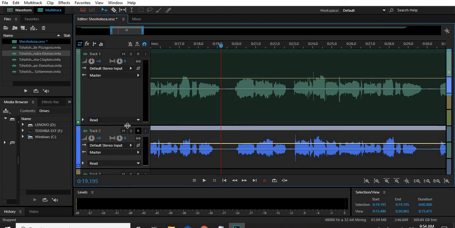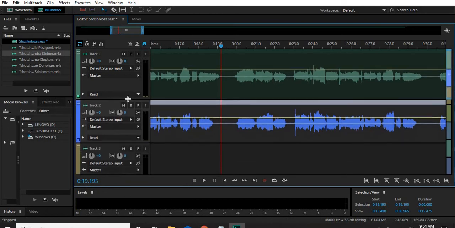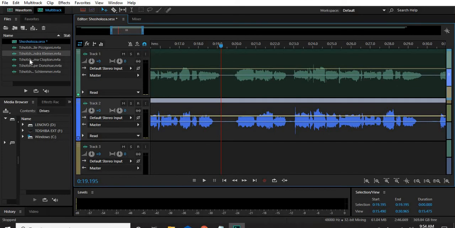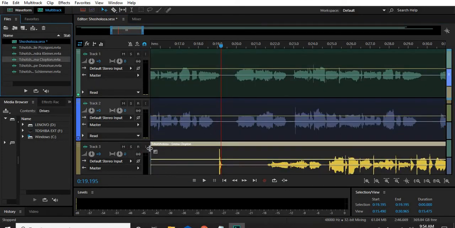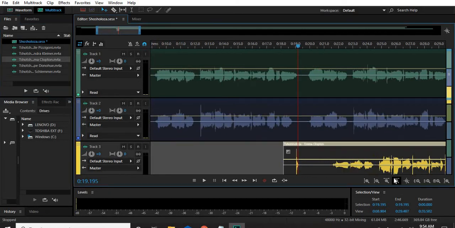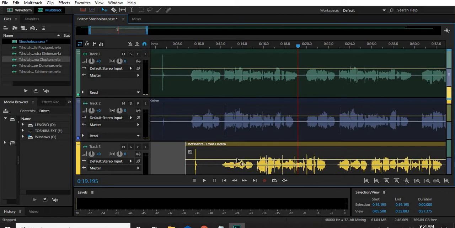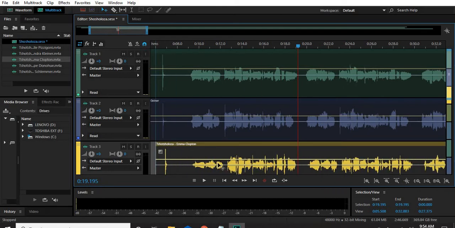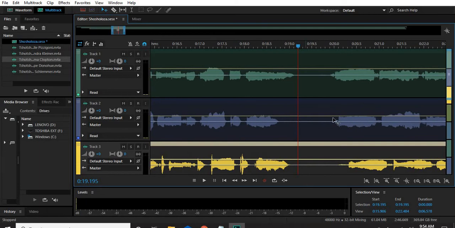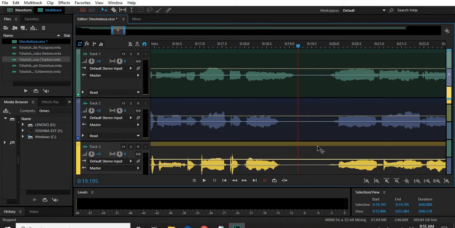I'm going to keep on going now, and I'm going to add another soprano over here. You can see that this is not yet lined up, so I'm going to make this a little bit larger of a view so I can get this set up. Trying to find that clap and get it all set up. It's not quite there, and I know that because if I start going out, you can see these are not quite lined up. So I'm going to do my best to get them as lined up as possible.